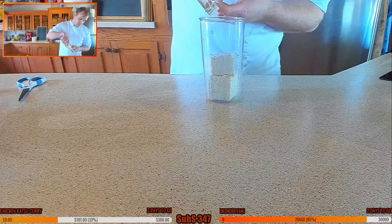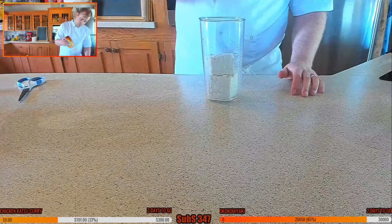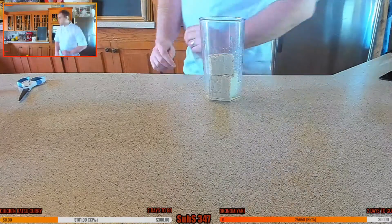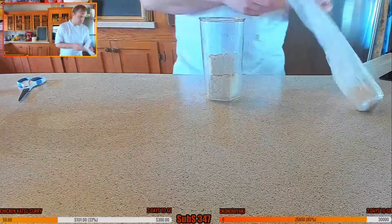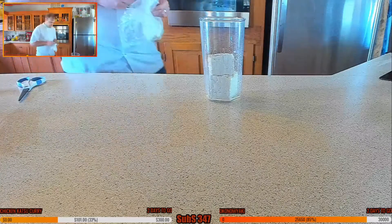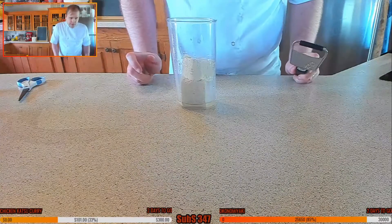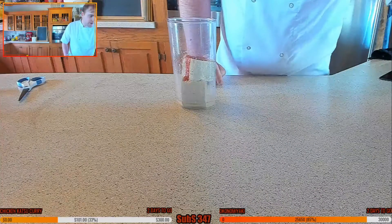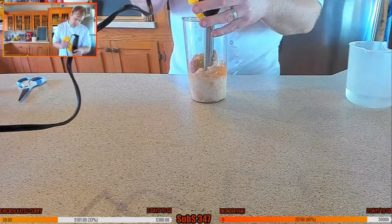For the tofu sriracha mayo: about two tablespoons of rice vinegar, a teaspoon of honey — I might need to add a little touch more. A little touch of garlic — go easy on raw garlic because it's not being cooked out. If you add too much you might end up with a burning sensation, which is pretty unpleasant. So only about a quarter of a clove, literally that much. Going for a tablespoon of sriracha to begin with, and two teaspoons of mustard.